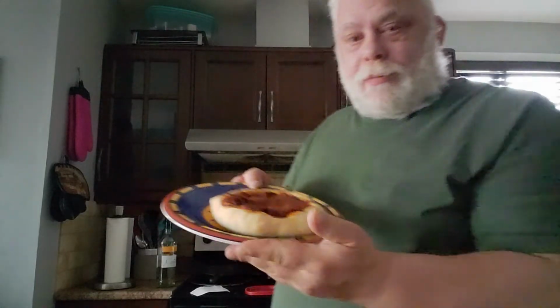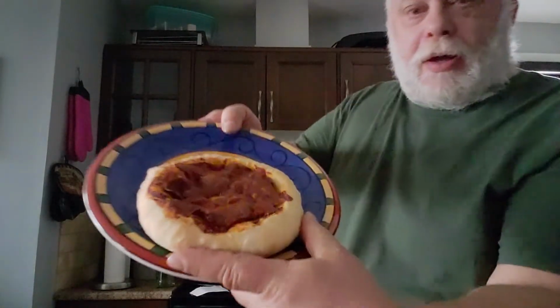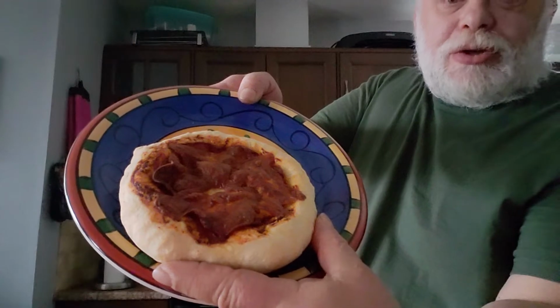Well, we are done. The hardest part about that really was getting the pizza out at the end. There's not a lot of space in an air fryer, and to get in there to sort of pull it out, so we sort of jiggled it out. But we have a pizza. It's not the best, but it qualifies as a pizza. So there we go.